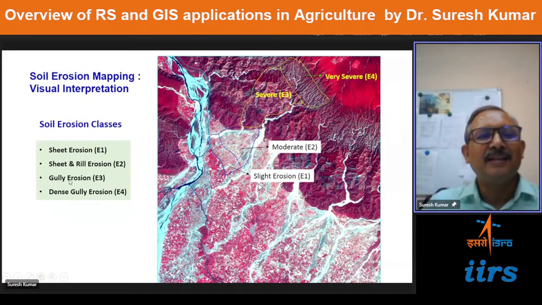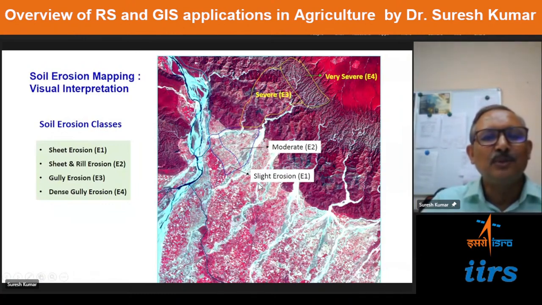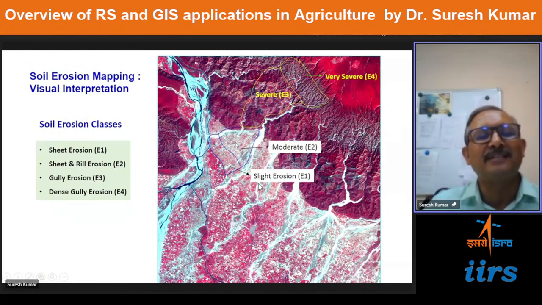We can say gully erosion, severe erosion. But here you are not seeing gullies, but the top layer is giving more reflectance, that's why it appears whitish. So the topsoil layer is removed and giving the highest reflectance.